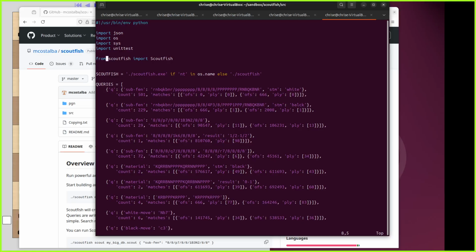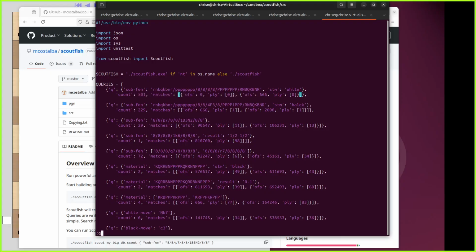You can see it's scoutfish.py in the same directory. Then it runs different searches. He's searching on FEN, and then it comes back and tells you what the response was. It found 500 games, and gives you the responses.